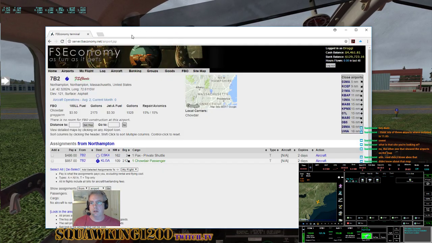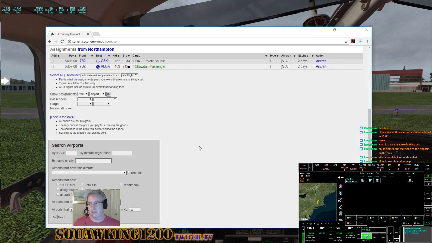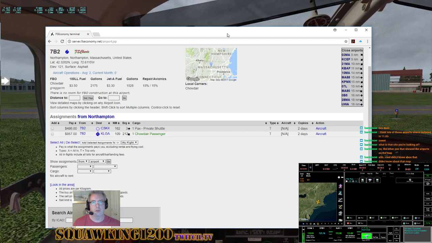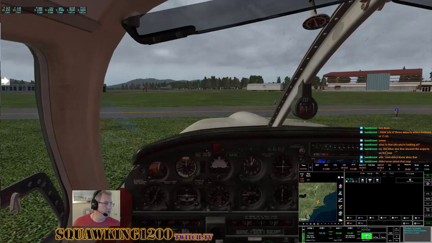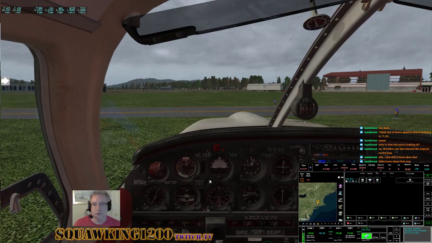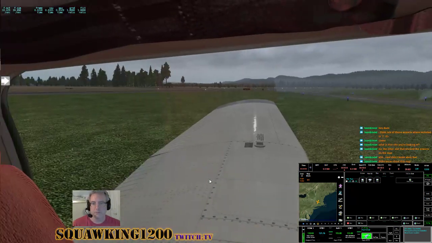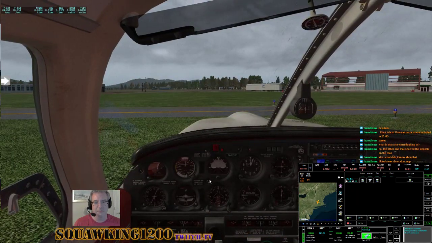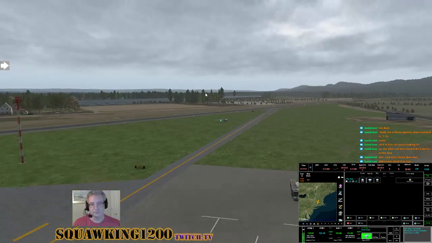So we are parked in Northampton, Massachusetts. There are no planes rentable in this one, so we're just going to fly. I love this. This is pretty fun. So you get an external view here.